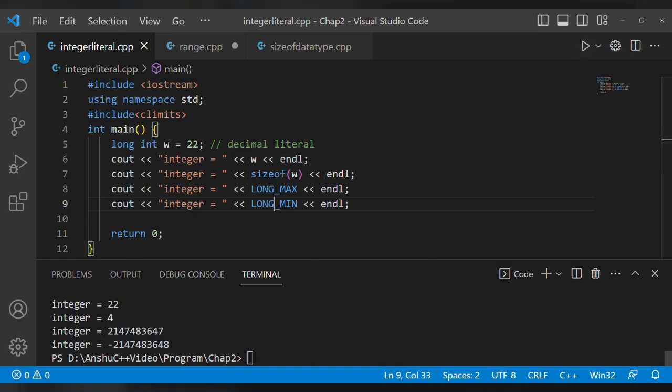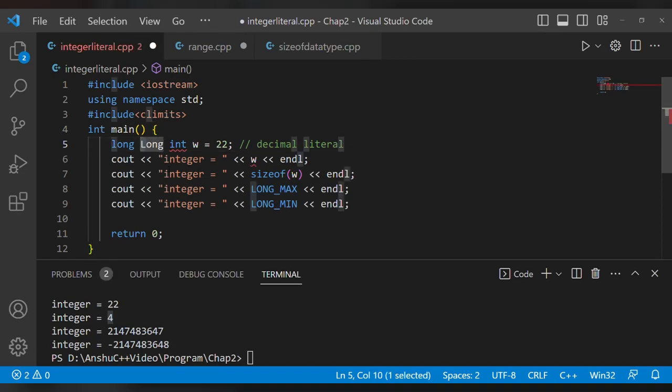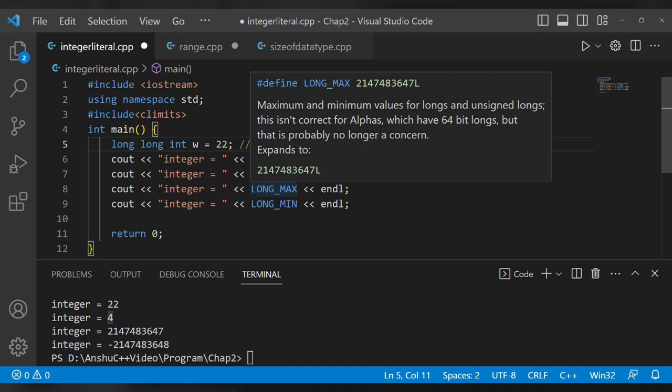So I can see that this integer will take 4 bytes, unlike the short which took 2 bytes, and long also now takes 4 bytes. So this is the maximum and minimum value supported. Now we have long long also. I have to write it in uppercase, lowercase as needed; the keywords are always written like this.